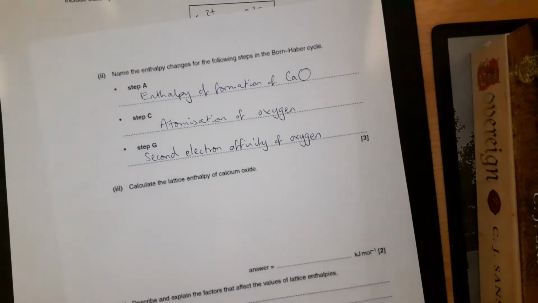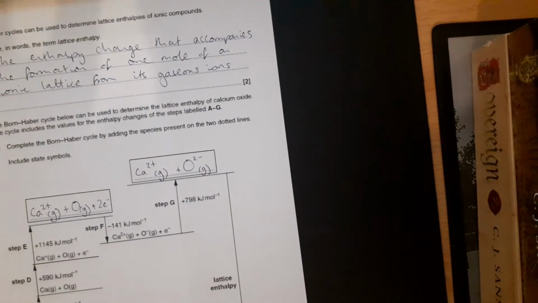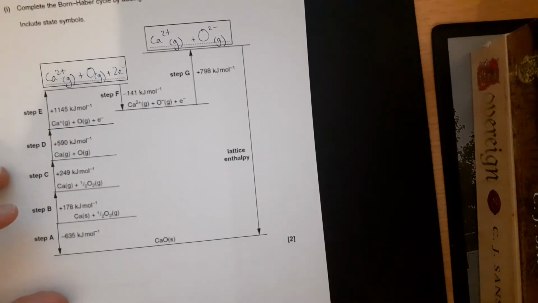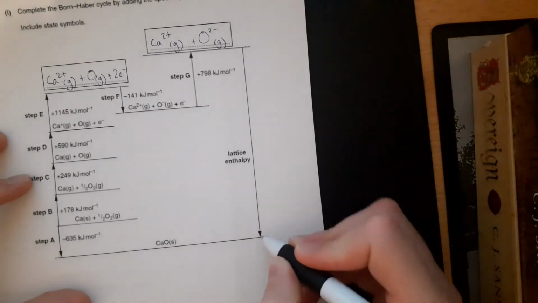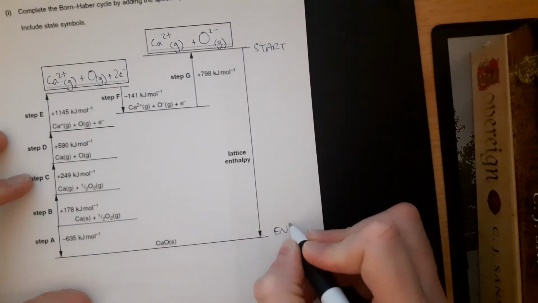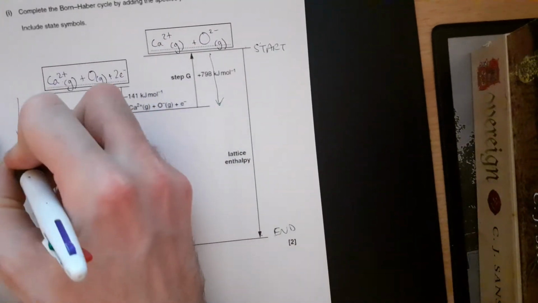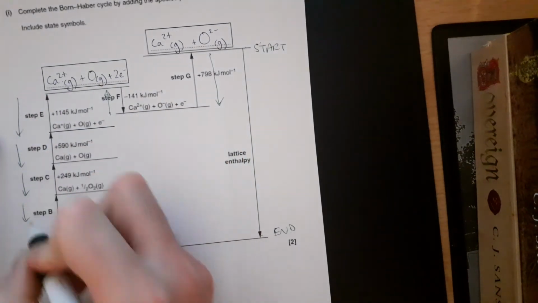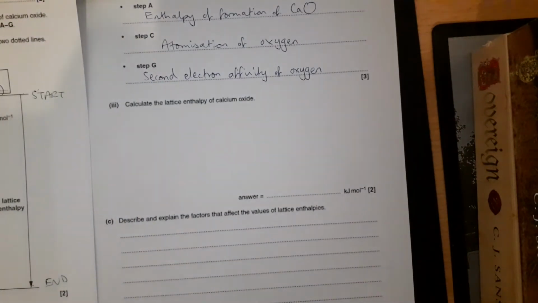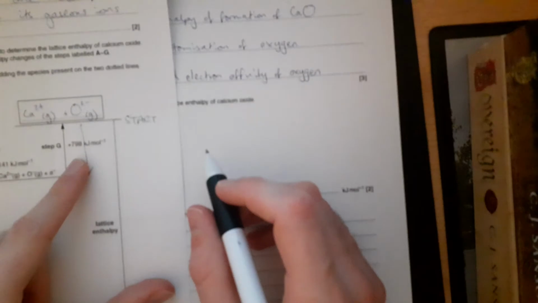Okay, then we need to calculate it. We're going to go back to the same method. They've put the values on here for us, which is nice. We're just making calcium oxide, so there's nothing to times by 2, which is good news. We're trying to do lattice enthalpy again. So we've got start here and end here. We're going to go down there, up that one, and then all the way down this side. Then we're going to put the values in here. So we have got plus 798.